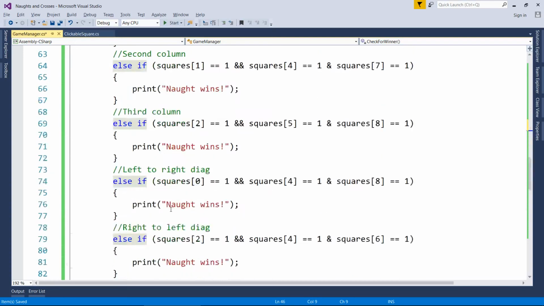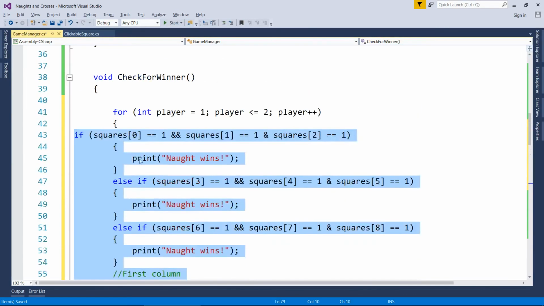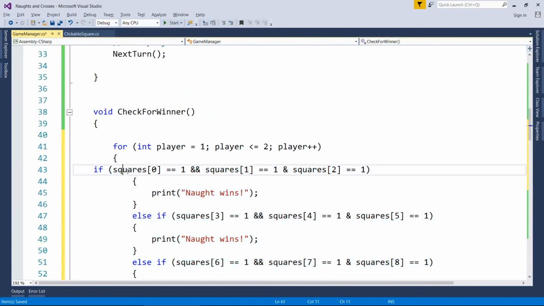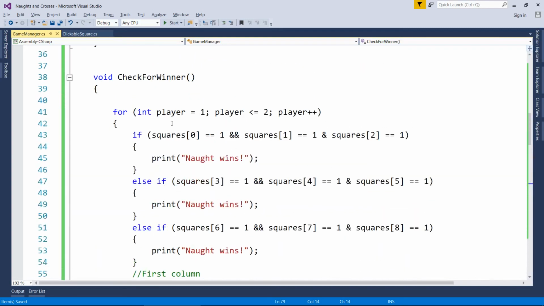So let's grab all this if statement, drag it into the loop. Oh, that didn't really work very well. Not going to drag at all. Cut, paste. Better. Now what this is actually going to do, you'll see it's starting at the number 1 and it's going to stop when it gets to the number 2. So instead of writing 1 in every single one of these places, we write player. That will automatically start at number 1 and do a check, and then it'll go to number 2 and perform another check.